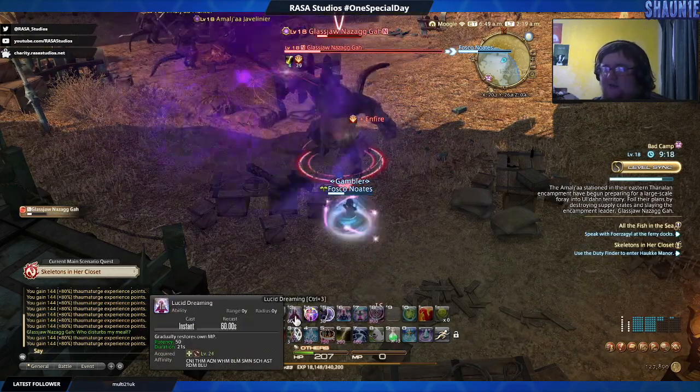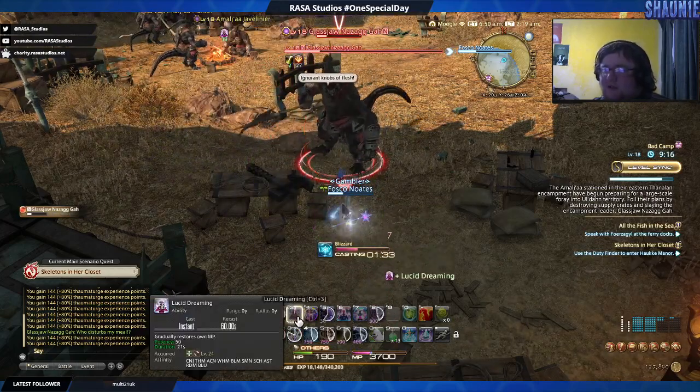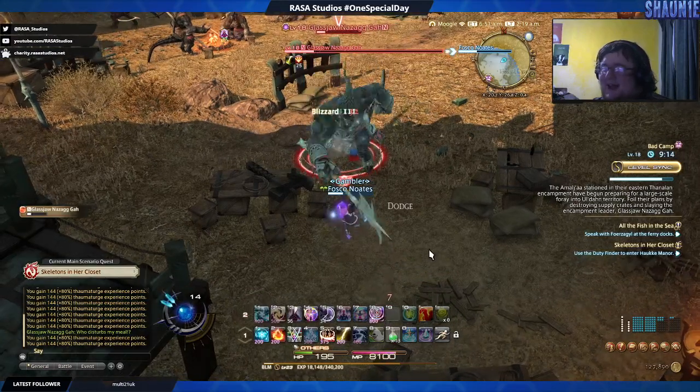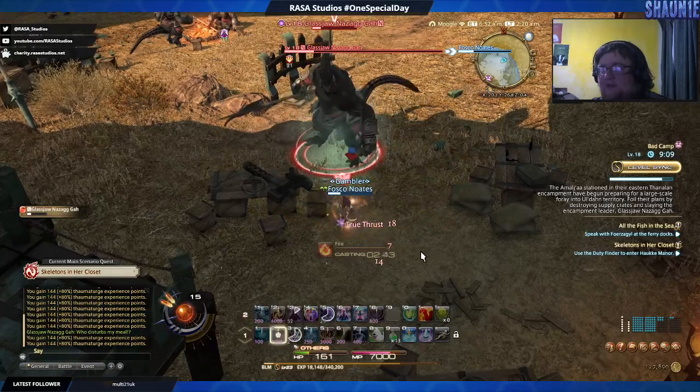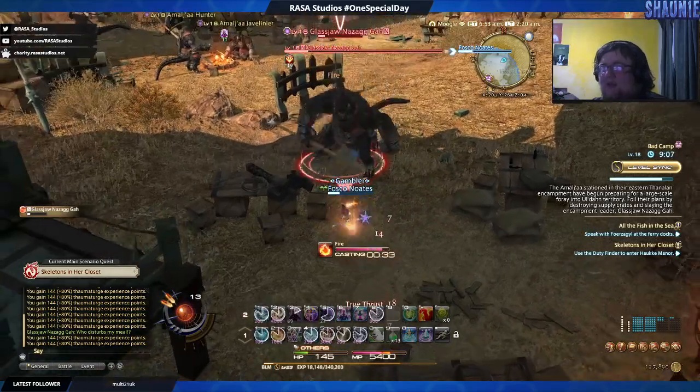I also have Lucid Dreaming, which gradually restores my mana. It's kind of bad, honestly. If I want to restore my mana, I just swap back to Ice for a little bit and let it restore for me.